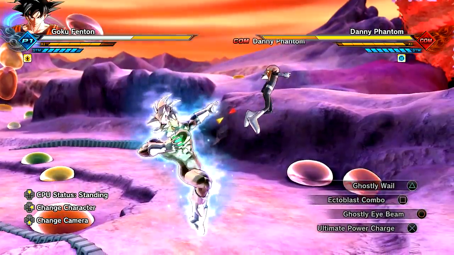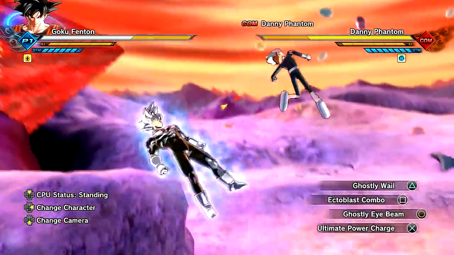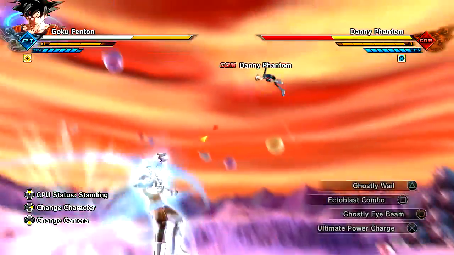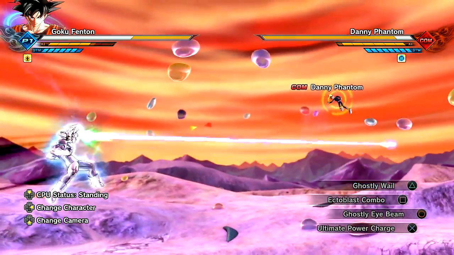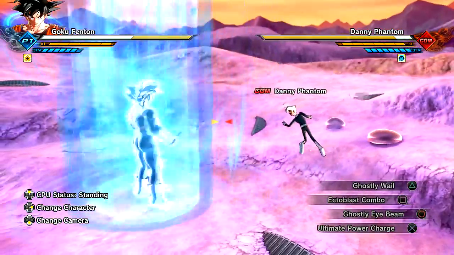Yeah, just a little green energy wave combo here. For good measure, you gotta have it. All right, this one's my favorite, the Ghostly Eye Beam. Look at that, dude. Look at this. What is the range on this move? Get destroyed, Danny. Dude, Danny Phantom, you don't know what the heck you're doing, big boy.